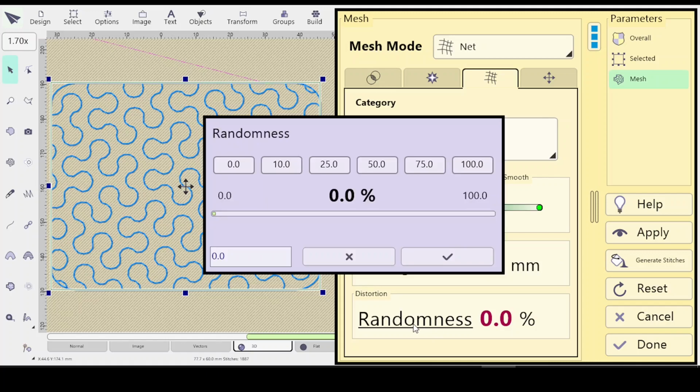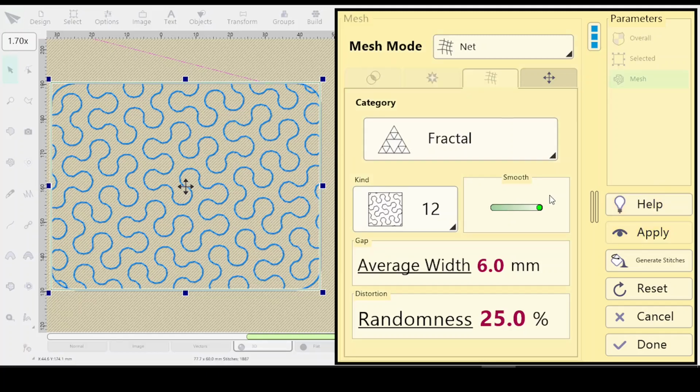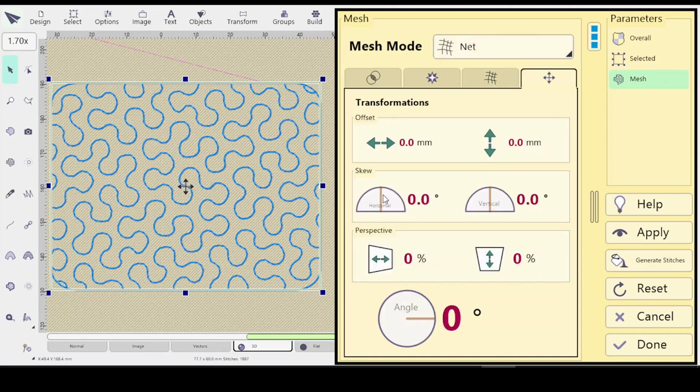So now I'm going to go to randomness, and I'm just going to click 25%, hit enter once, and I'll click apply and see if I get something that's a little, yeah, it kind of made these different. Not sure if I like it, but that's when you can go to transformation and you can skew things as well.